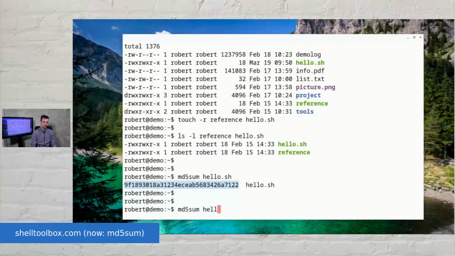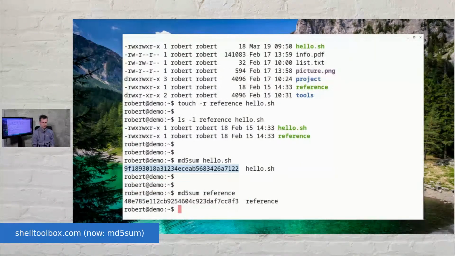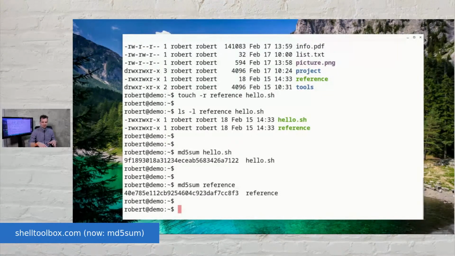And if we have a look at the reference file, for instance, then we see we have a different checksum. You can say that every file you have on your system has a different checksum, and if you have some modifications within a file, then you can simply use the checksum to check this.